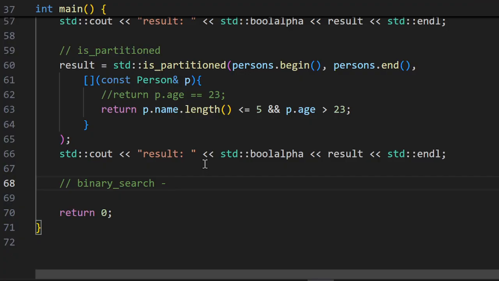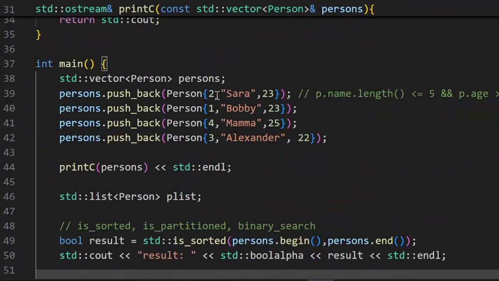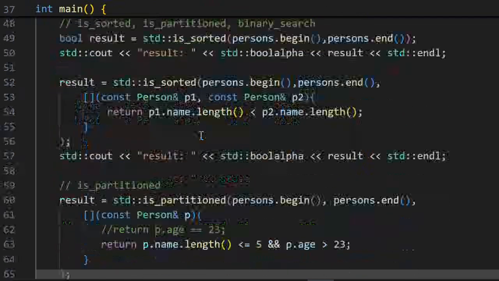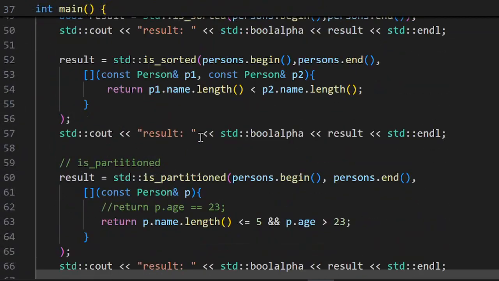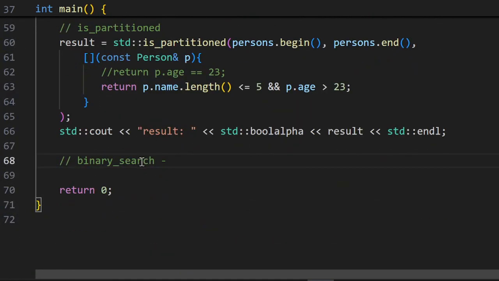But one condition for this algorithm to work without issue is that the container has to be already sorted. Sometimes, for example, if is_sorted returns true, then it is sensible to apply this.